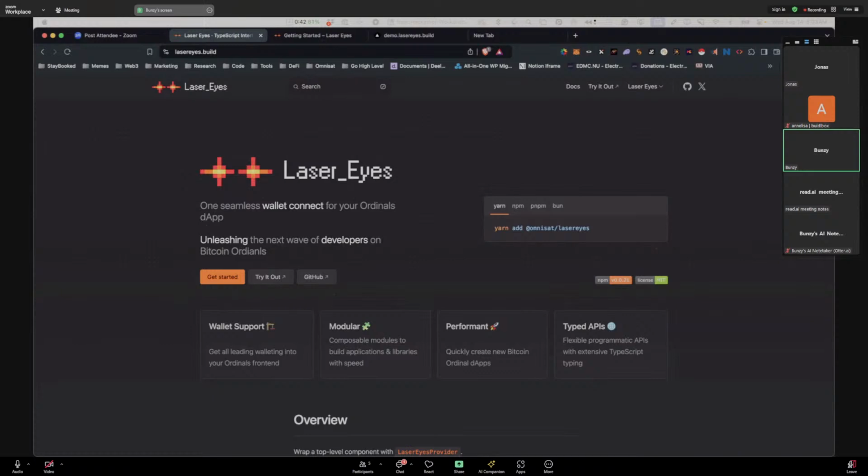So we wanted to work on a public good open source project that made all of this open source. If you're building a new Bitcoin application on ordinals, you can install this library just like Rainbow Kit on Ethereum, and get Wallet Connect for Xverse, Unisat, Magic Eden, Phantom, Leather, and the like. That is the goal and ambition for the project. Right now we have Xverse and Unisat. We're releasing Leather later this week, and then we have oil coming up, and then Magic Eden. So we're building this as we go.